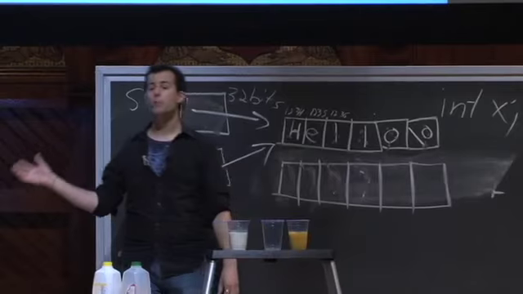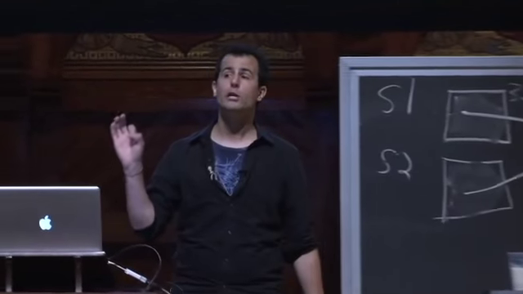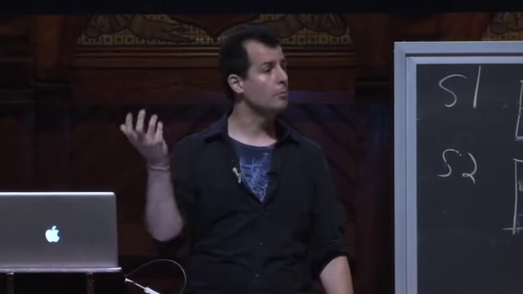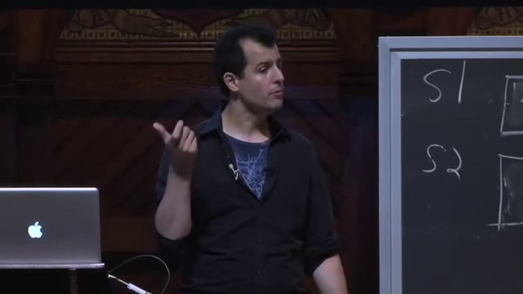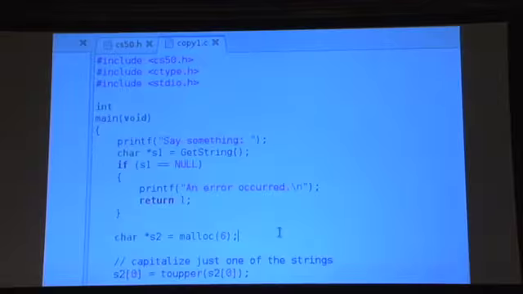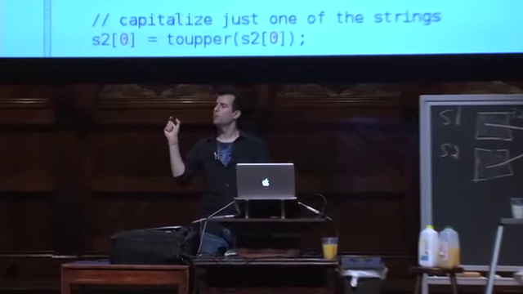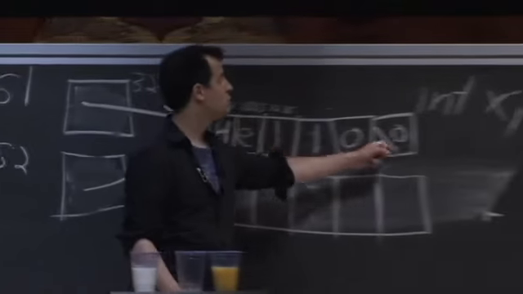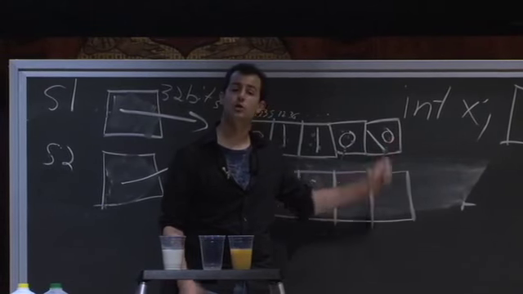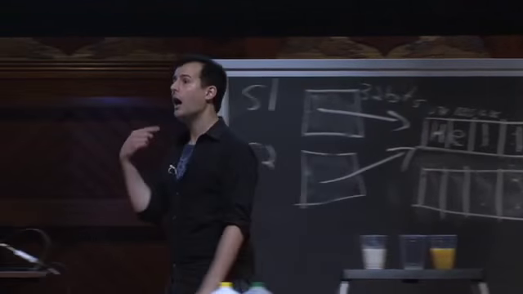They're at some other memory address, but how do I know at what memory address malloc allocated me memory? Via its return value. So what malloc does, if it can, is it allocates memory for you. It then returns to you the address of which of the 6 bytes of memory it just allocated. The first. And it's going to be up to me to make sure I put a special sentinel value, a special \0 at the very end so that I don't forget how long this chunk of memory is.